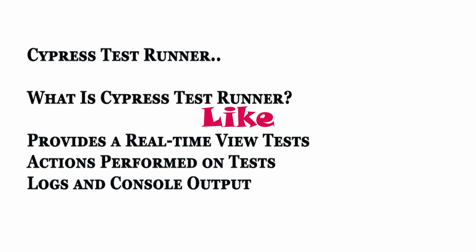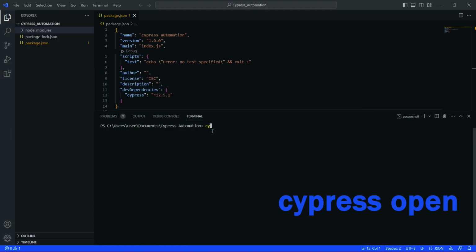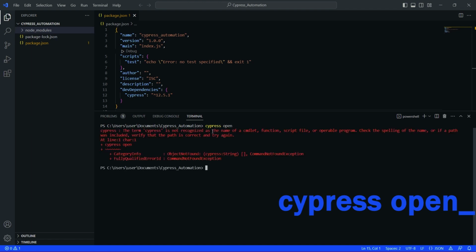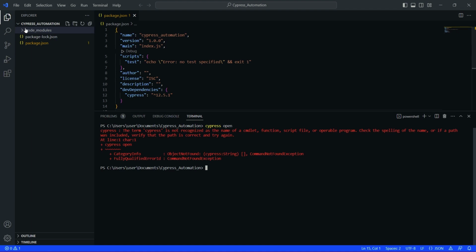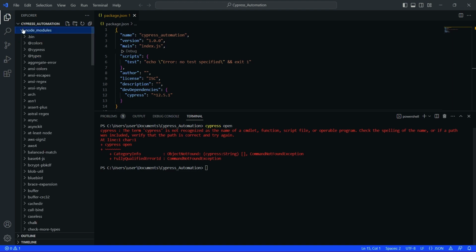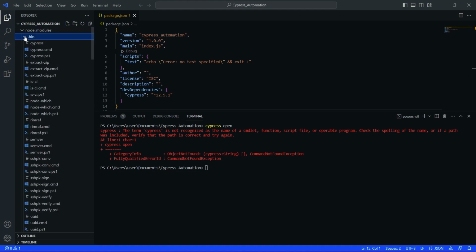To open Cypress Test Runner, we simply use the command cypress open. We run that command. Oh, we get an error. Why? Because when we install Cypress by using npm install cypress, all Cypress-related dependencies and libraries are automatically stored in node_modules. In node_modules, there is a directory .bin. That directory holds all executable files.